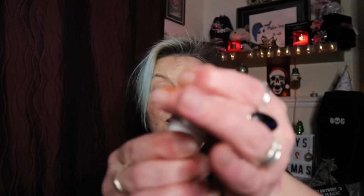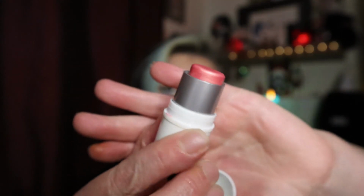Another one I'm going to keep purely because, again, I haven't used it enough to formulate a solid opinion, is this stick blusher, highlighter blusher from Kiss and Smink. There we go. It's quite bright pink looking in the tube there, but actually when you pop it on and blend it out, it's quite nice. I've swatched it. I haven't actually tried it and used it on my skin. So until I have done and I can say either way whether or not I like it, it's going back in the bag.